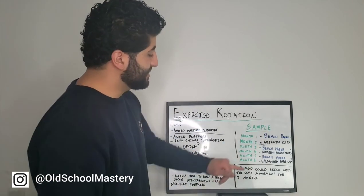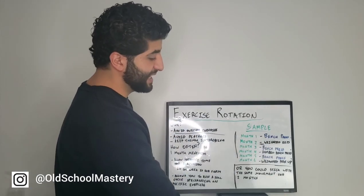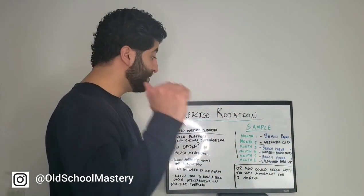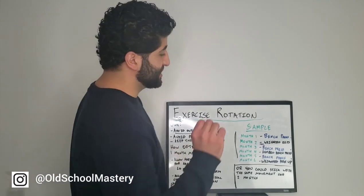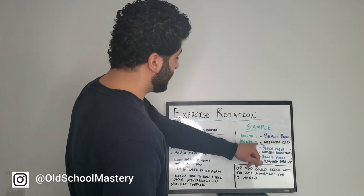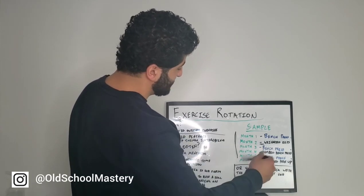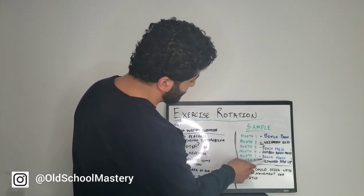So it's very simple. You're picking one main exercise to focus on and coming back to it every second month, and in between you're picking an exercise that works the same muscles and builds strength that carries over to that main movement. Using that four-week cycle from my last video and applying it to a six-month schedule where you're rotating exercises, your strength is just going to shoot up. Now, if you find yourself doing really well in bench press and feel like you could keep making progress even in month two, stick with it for two months then rotate it out in the third month. So instead of one month on, one month off, it would be two months on, then one month off.